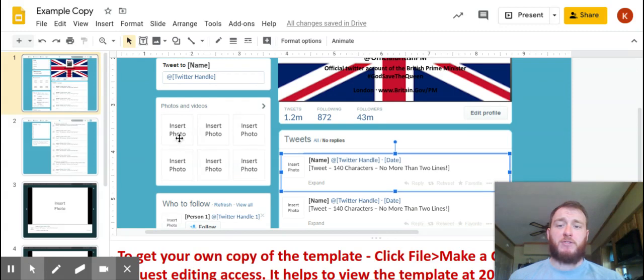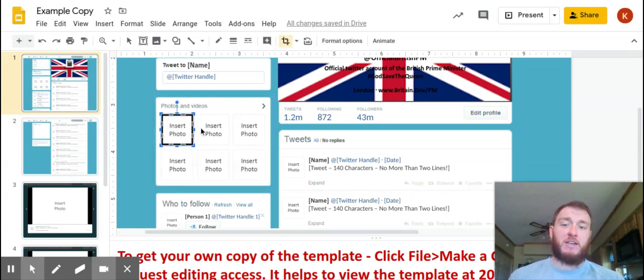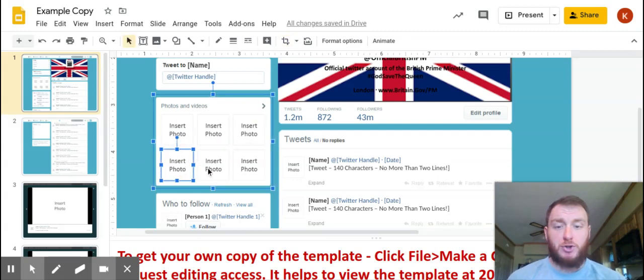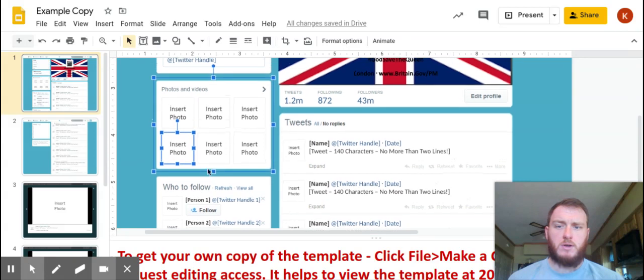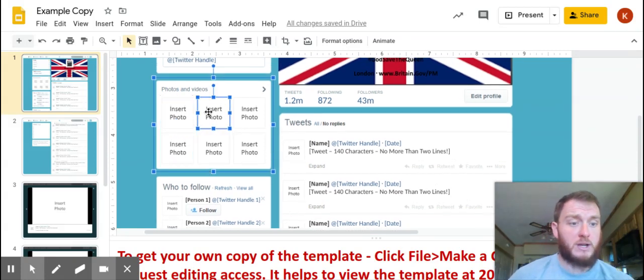Now for this one, this would be a shortcut to pictures or videos that Churchill would have tweeted before. I believe. Or is it trending videos? Yes, that Churchill's tweeted before.